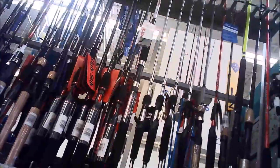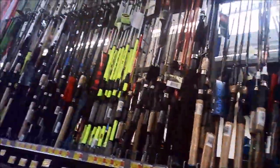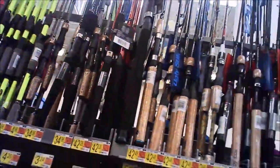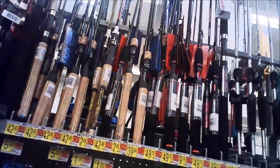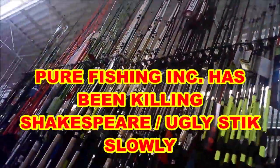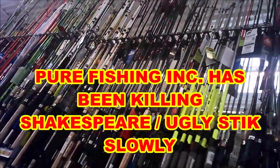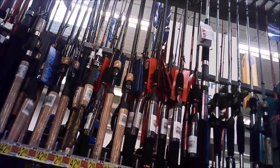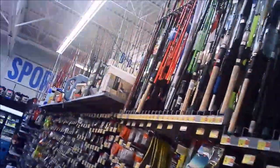Look at this. Absolutely pathetic. Used to have Ugly Stik stripers. Used to have Ugly Stik catfish rods. Ugly Stik intercoastals. Now they have nothing.